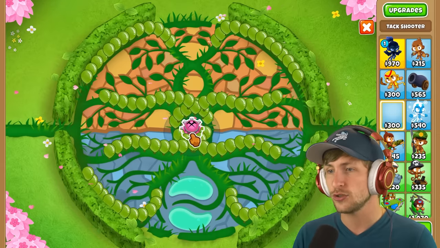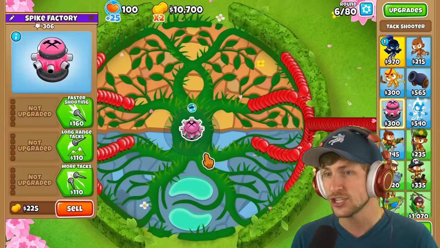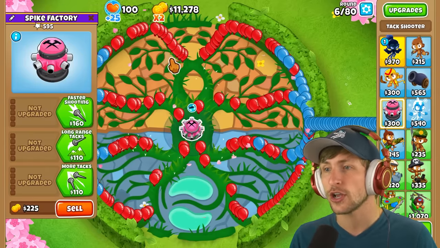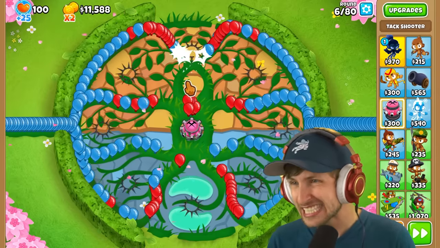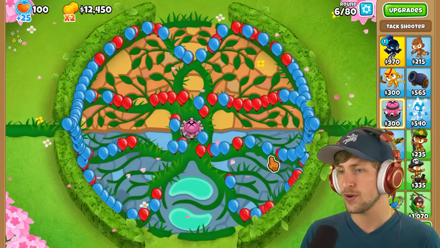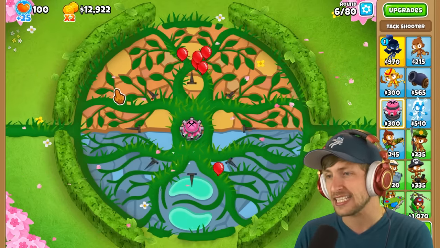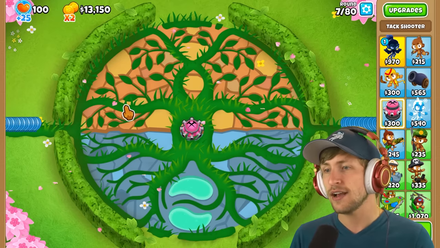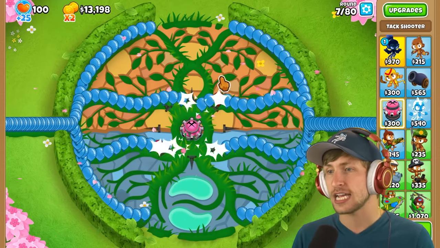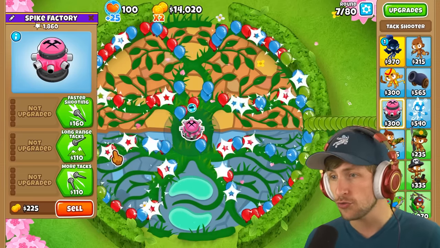What happens if we just do a normal... Oh my gosh! This is just a base tack shooter. Look, so it shoots out. It's basically like we have another... Wait, 1, 2, 3, 4, 5, 6, 7, is it 8? I think it's 8. It seems like we have literally 8 more tack shooters, because this shoots out, and then they all explode right there. That's crazy.